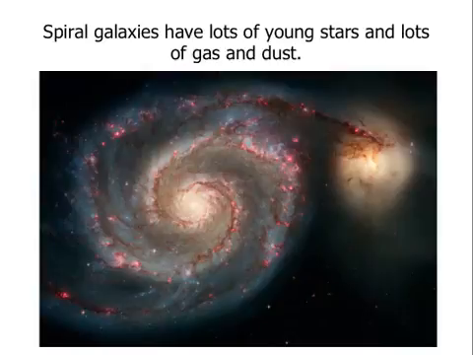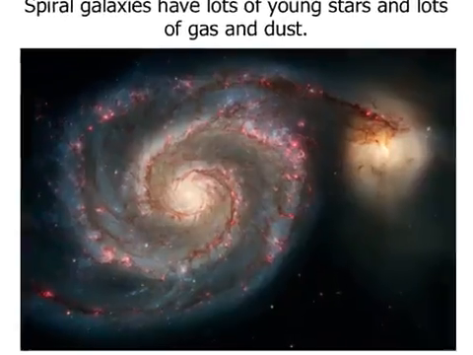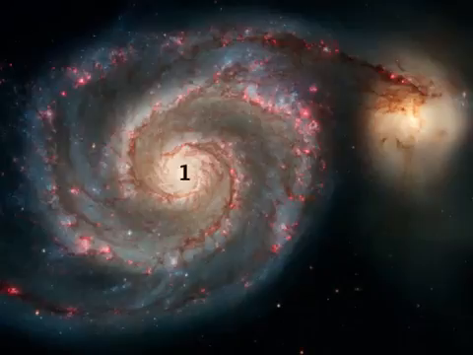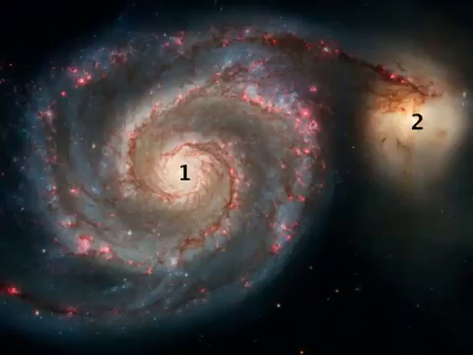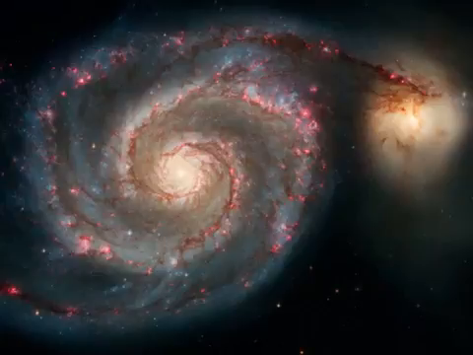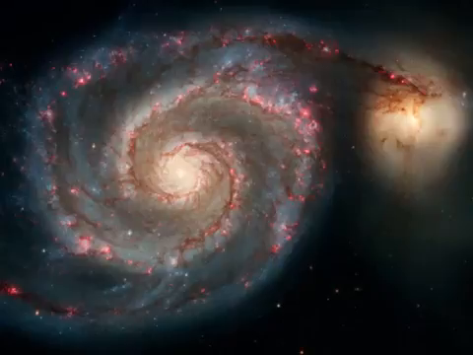So here's a picture of a spiral galaxy called the Whirlpool Galaxy, or Messier 51. There are actually two galaxies here. There's the big one that takes up 2/3 of the left, and there's a second one on the right. And the whirlpool itself is the spiral one. And you can see lots of young stars, lots of bluish colors, white colors meaning young. And here the artists who put this picture together emphasized the star-forming nebulae, so they're the bright red patches in this picture. That's where new stars are being formed in the whirlpool.